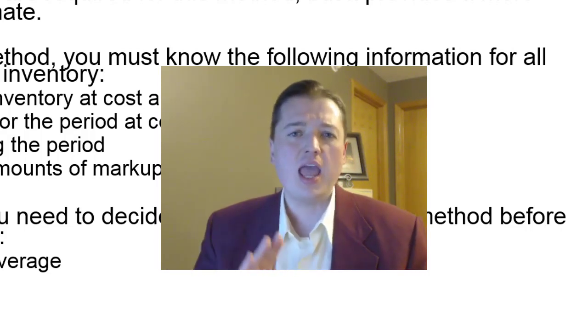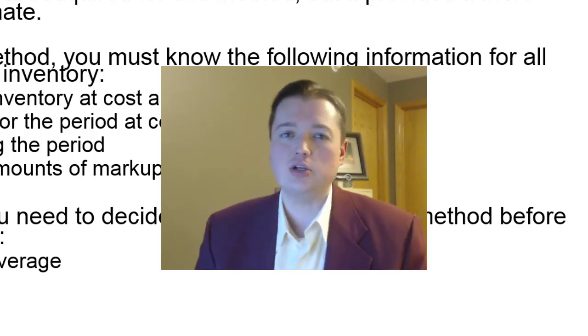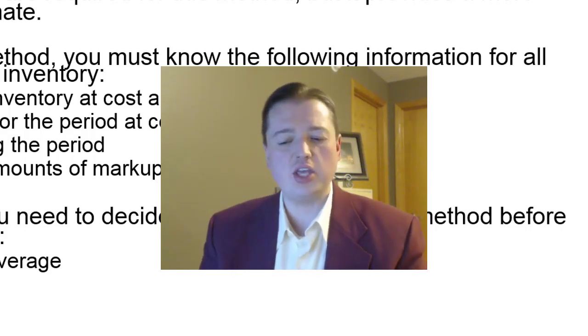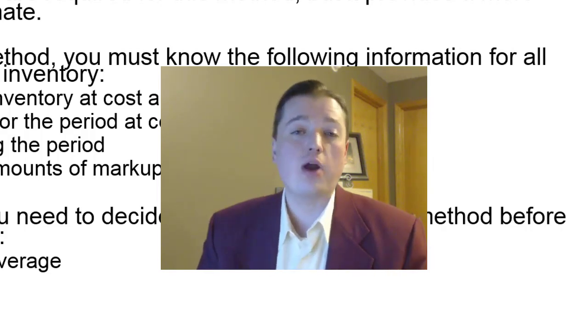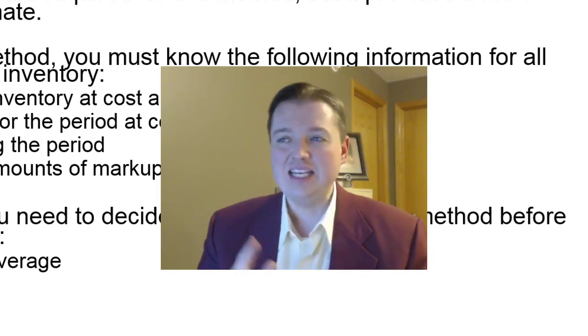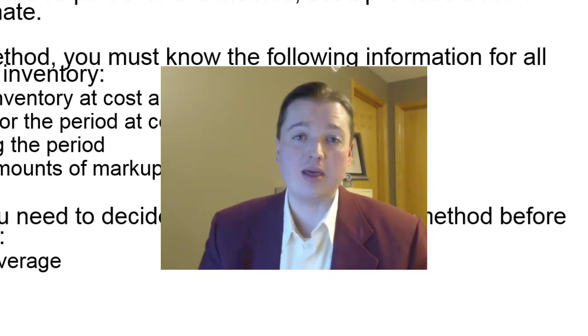We've done basket purchases, and we started talking about how we estimate ending inventory without having to do a physical count. We did the easier of the two methods, the shortcut method, the most common method, the simpler method, whatever you want to call it. We call it the gross profit method. Last time. Now we get to talk about the more involved, but also more accurate retail inventory method.